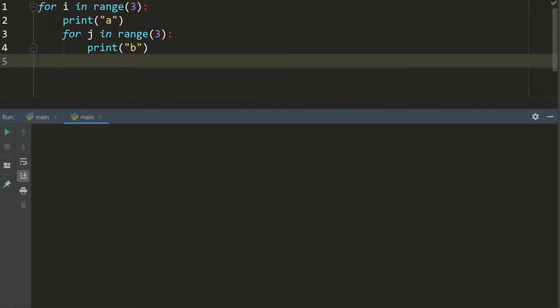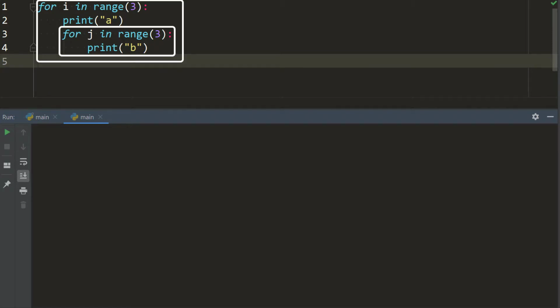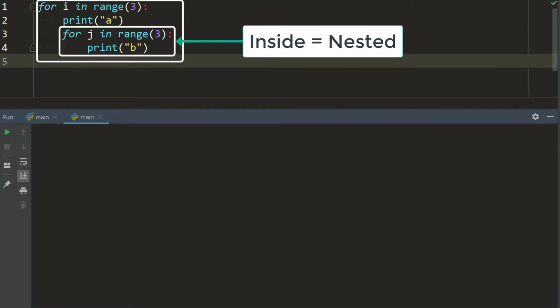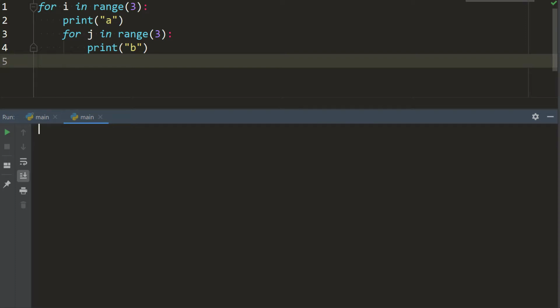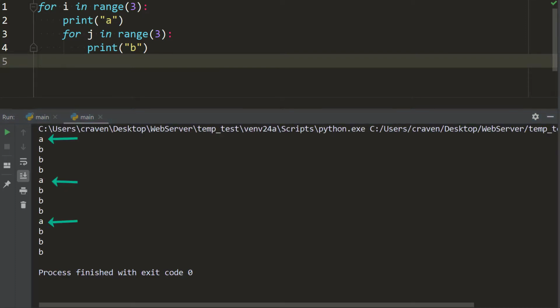The next block of code is almost identical to the one above. The second for loop has been indented one tab stop so that it is now nested inside of the first for loop. It is a nested loop. This changes how the code runs significantly. Look at it and see if you can guess how the output will change. Did you guess right? We still get 3 A's, but now we get 9 B's.